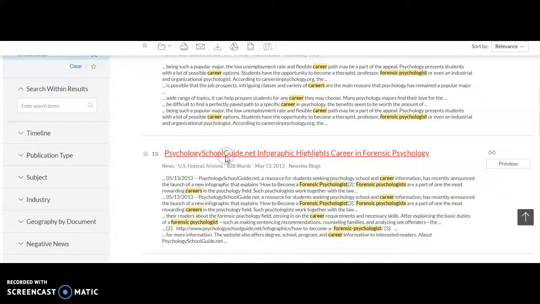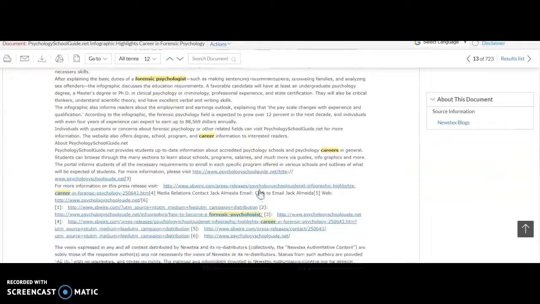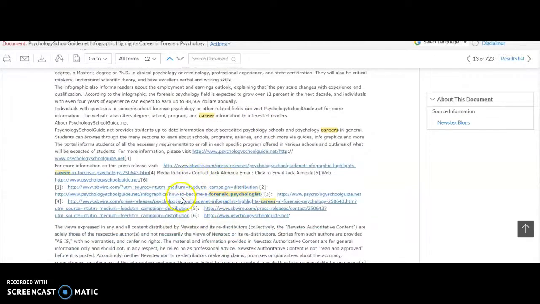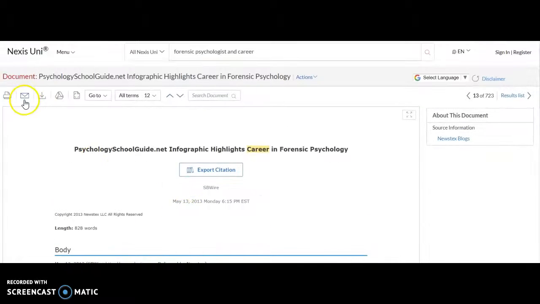This one, if you click on it, it has extra links at the bottom of the page as well. It takes you to some infographics. Those might be kind of fun to look at. I was looking at those. Again, to email it to yourself, just use that little tool right there, and you can export your citation just by copying and pasting it first and then putting it in the message box here. So that's how you can find some articles in Nexus Uni.